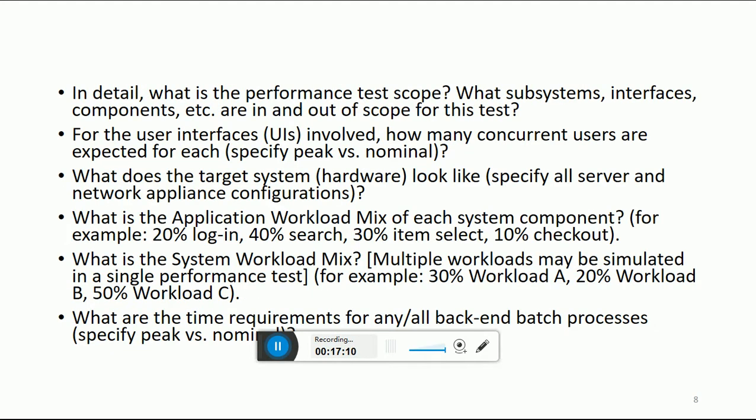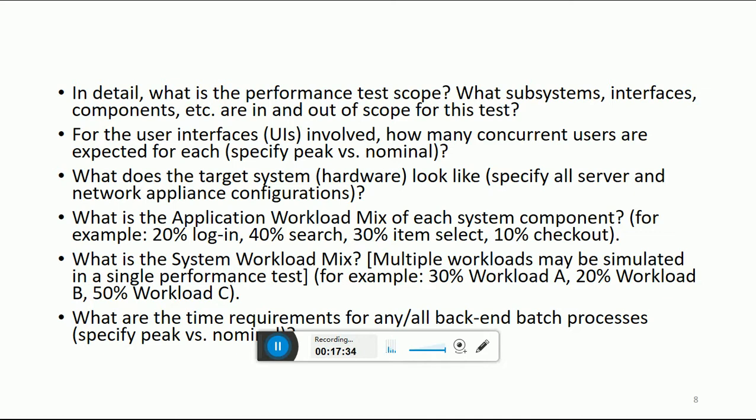You also need to know the scope of the testing itself. We already talked about subsystems within the whole system, and interfaces, components, and the scope of this whole test.